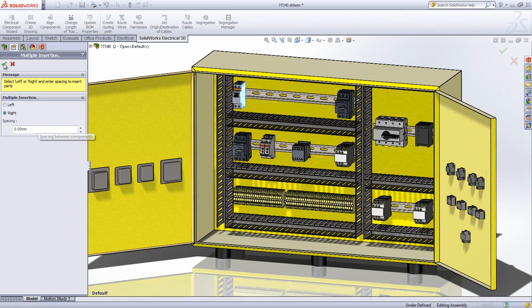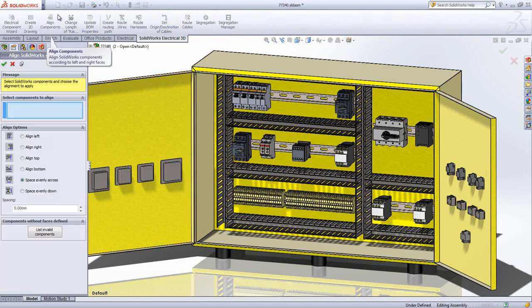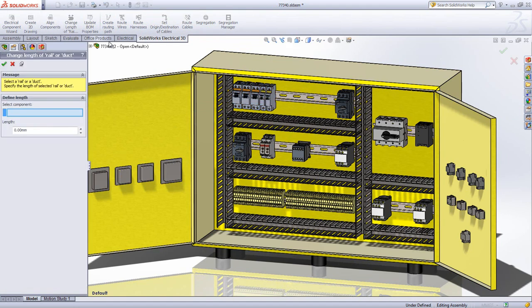To speed up the process even more, all of the other components are automatically mounted on the panel according to the specified spacing. The integration of electrical subsystems is also simplified thanks to several available tools and features. The Align tool, for example, allows you to respace and realign electrical components to comply with clearance requirements and ensure proper heat dissipation. DIN mounting rail can even be added, deleted, or precisely resized using a dedicated feature.